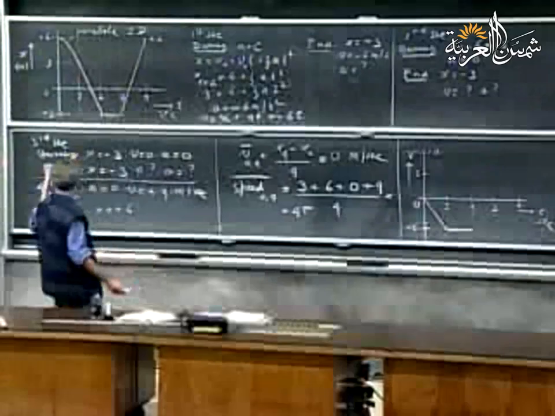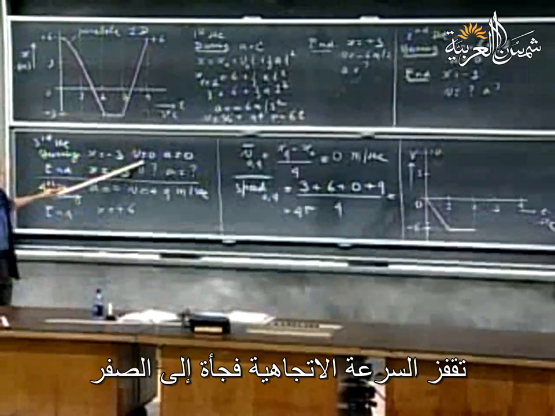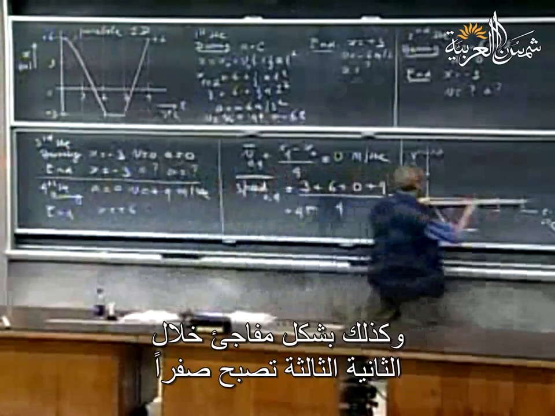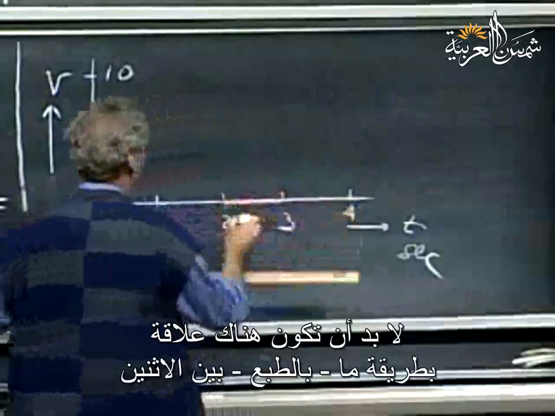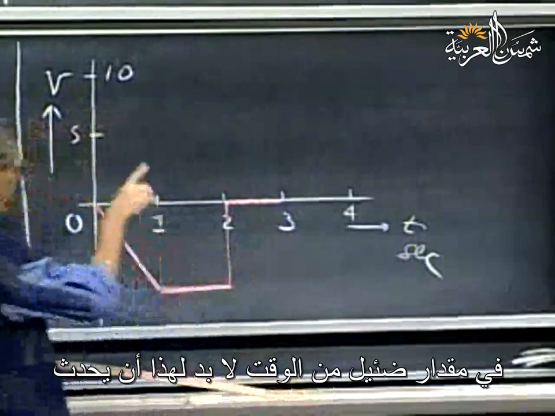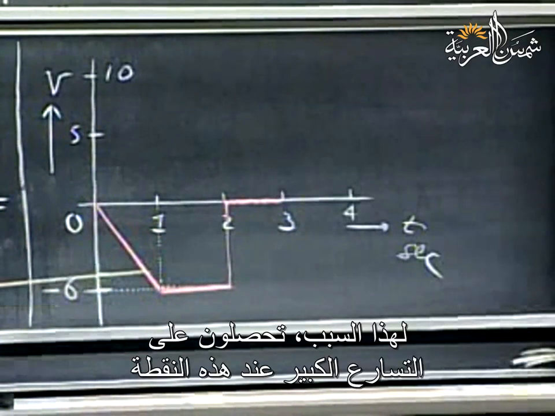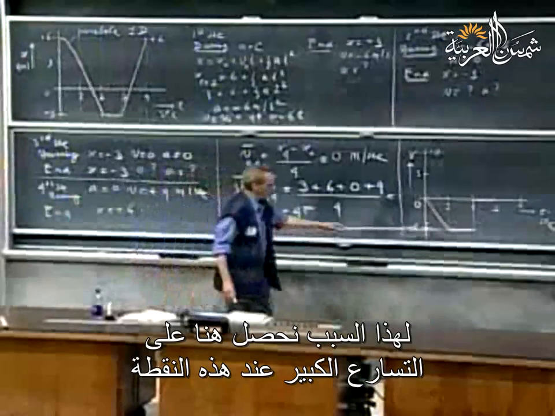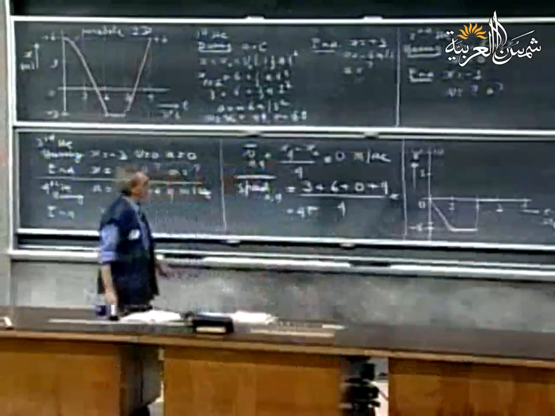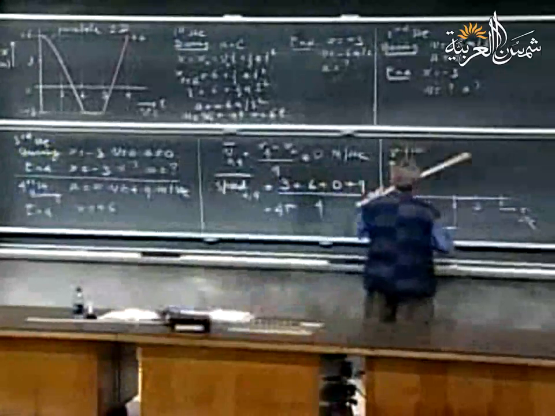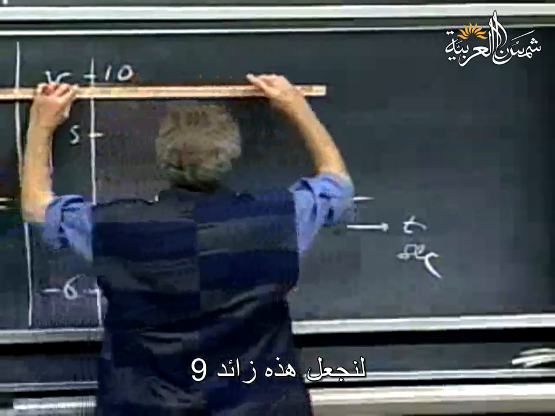During the third second, the velocity jumps all of a sudden to 0. You see how non-physical that is. And so all of a sudden, during the third second, it becomes 0. So there has to be somehow a connection, of course, between the two to make this physical. So in a very small amount of time, that will have to occur. That's why you get a huge acceleration here at that point. Of course, you also get an acceleration here at this point because there's also a change in velocity. And then during the fourth second, the velocity is plus 9 meters per second. And so we jump up. Let's make this plus 9.